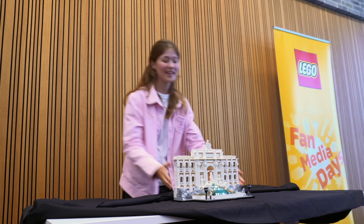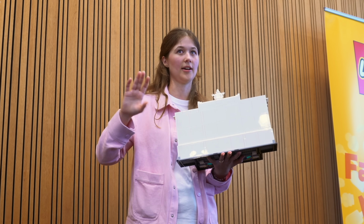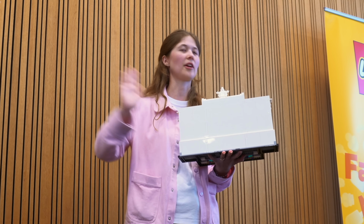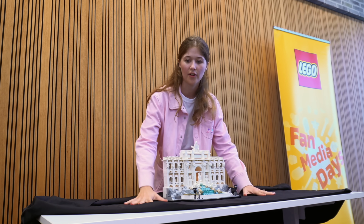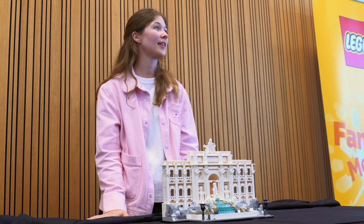Yeah? See the back. Yes. The back, very solid. Wow. Yes. So this building is actually the facade of a graphical museum. And so the building itself extends and is painted this bright orange color, and this is the iconic portion. So we chose to not extend the building further, but just to end the model where people remember it.